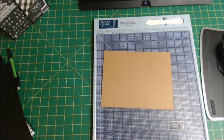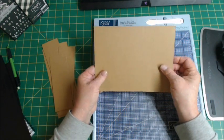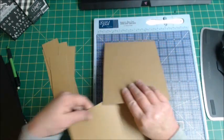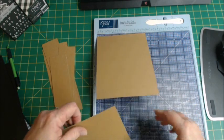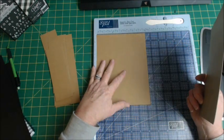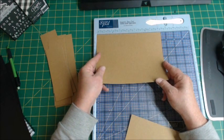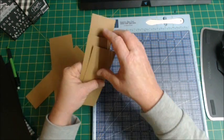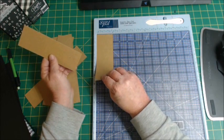Now, when we put this together, you want to have your chipboard, and now you can cut. You'll get all of these pieces out of 2 pieces of lightweight chipboard. Take your 12 by 12 chipboard and cut it at 6 3/8 of an inch, so you have a 12-inch piece left from both. That's where you're going to get these pieces, because you need to cut 2 pieces that are 6 3/8 by 8 3/8. Then you need 2 that are 6 3/8 long by 2 1/8 wide.